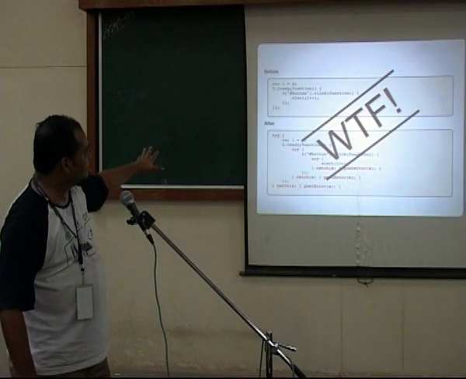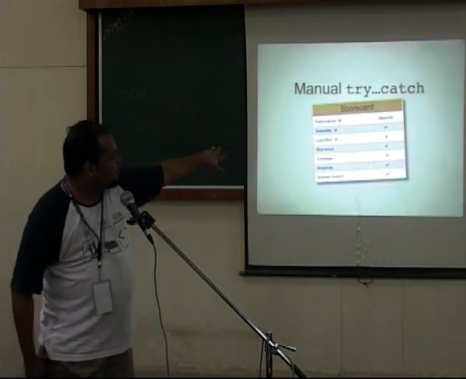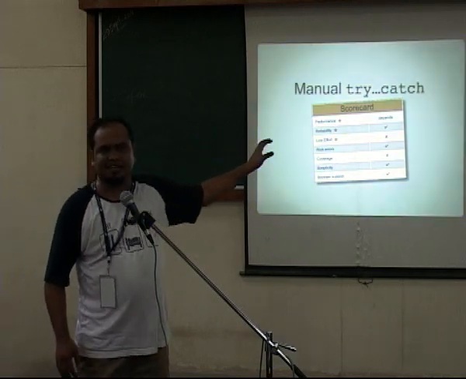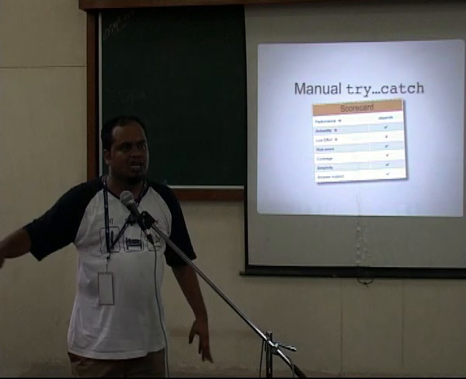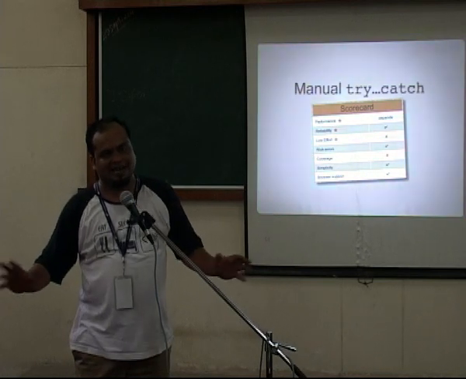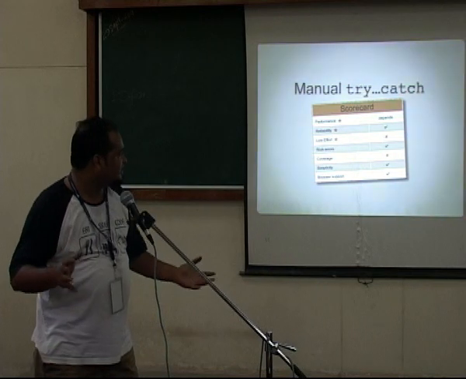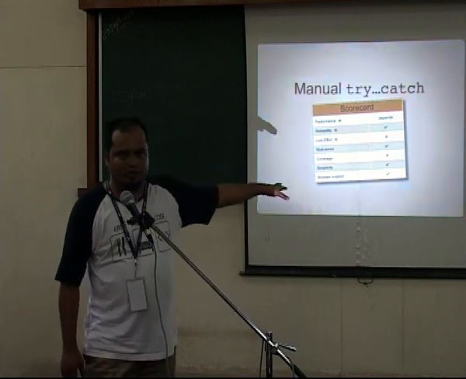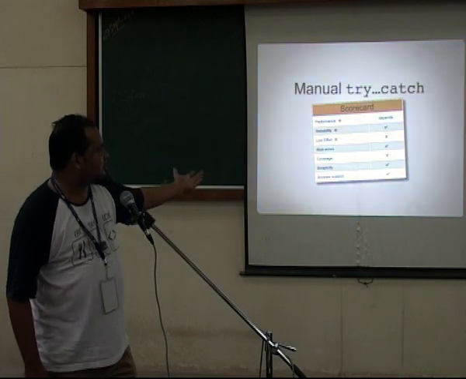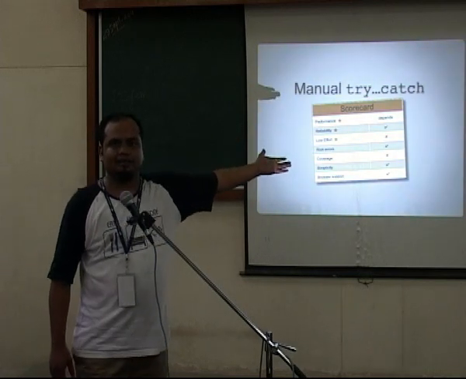So let's look at the scorecard for this method. Performance depends, and I'll come to that in a second. It is reliable in the sense that there is no real dependency on an external system. If that post error function does not work for whatever reason, your code is still not breaking, right? Your code still works. So it's reliable in that sense. Effort is definitely not low. Effort is very high. We could look at the rest of the points, but it does not matter. We have already hit a high effort barrier.